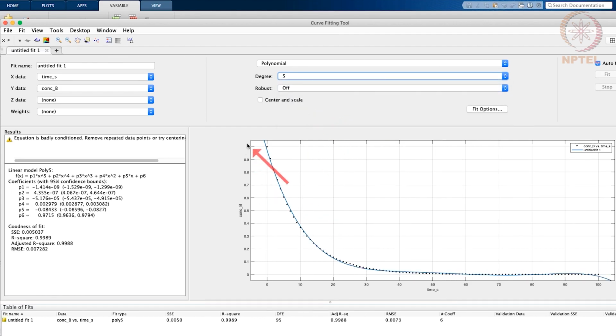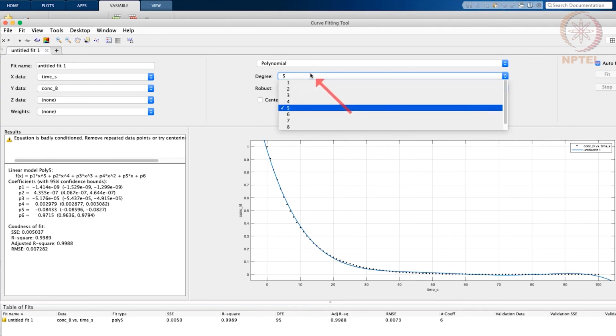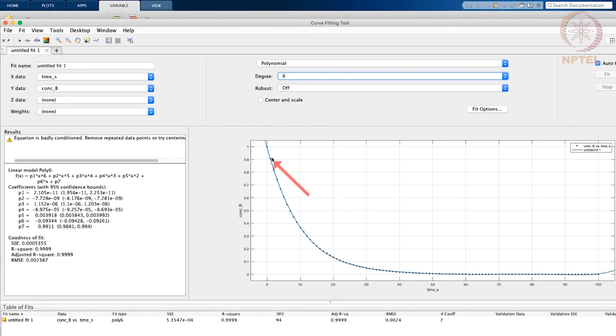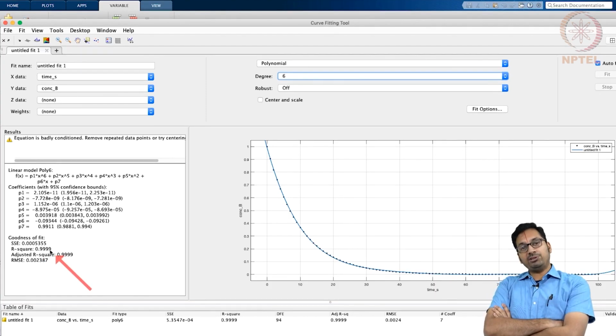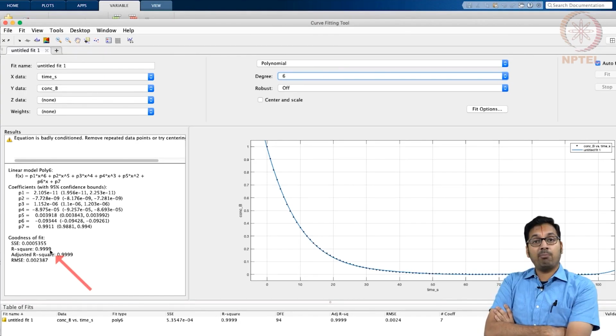As you increase the polynomial order, you are nicely able to see what is going on. But interestingly enough, after the data points that you have acquired, you realize that the number is going negative, and you know for a fact concentration cannot go negative. So one can keep on increasing to higher orders. In fact, here you are able to get an R square of 0.9999. So you might start to wonder, how is it that an exponential fit that I wanted to get is also satisfied by a polynomial fit?